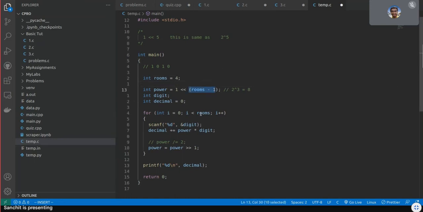It will get changed here. If I hard code 4 here, and you want to run the same program using 32 rooms, you will have to change it 2 times. This looks like a small thing to do, but if you have a big program, it will take a lot of time to change everywhere. So I prefer using variables.